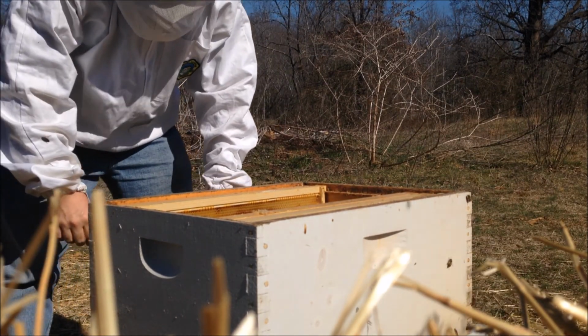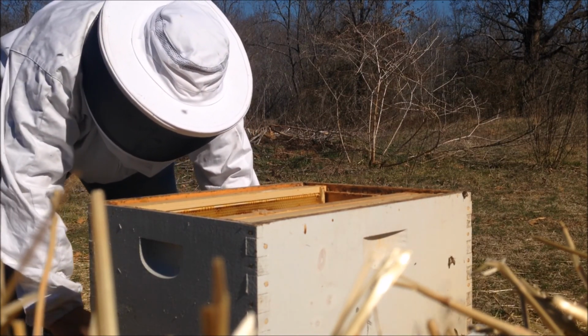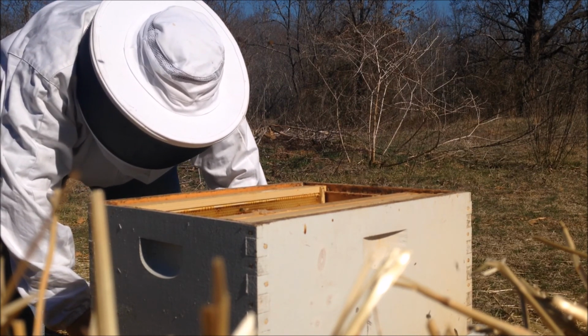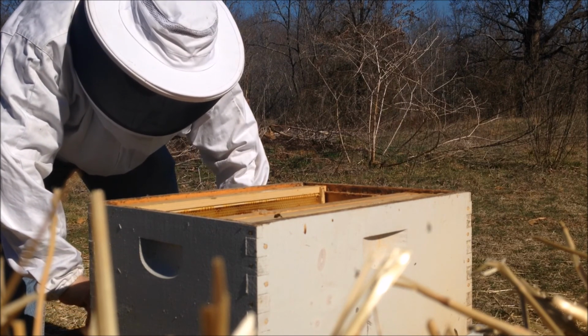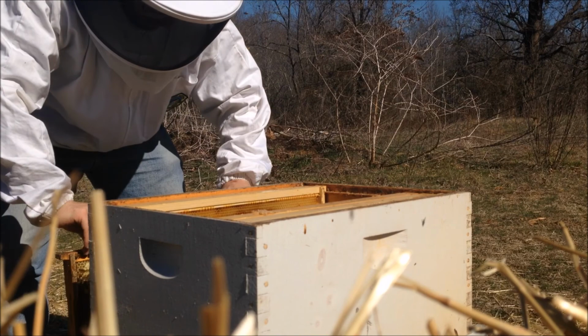Got you set up on the hay bale there. We'll see how that goes. We'll take the first frame out now. And we'll take it out nice and slow. We don't want to roll any bees. We don't want to hurt them.